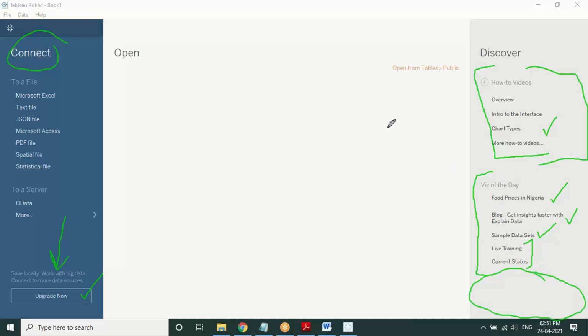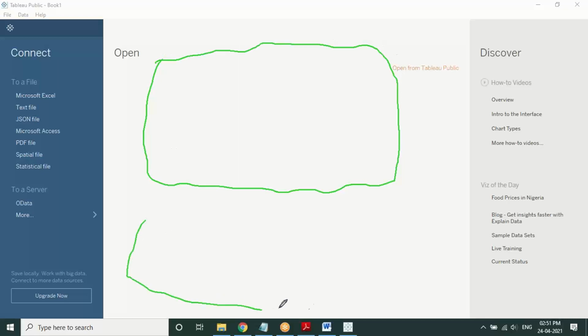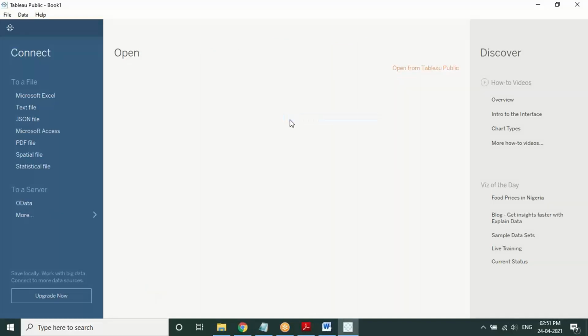So this is the first basic look of Tableau when you open it, whether it is the desktop edition or the public edition. From the desktop you can see many reports built in, like samples. Many sample details are built in here. They'll be able to see more options, such as certain samples, some dashboards, some sample data sources, all in addition from the desktop version, right? That is the only difference between desktop and public.